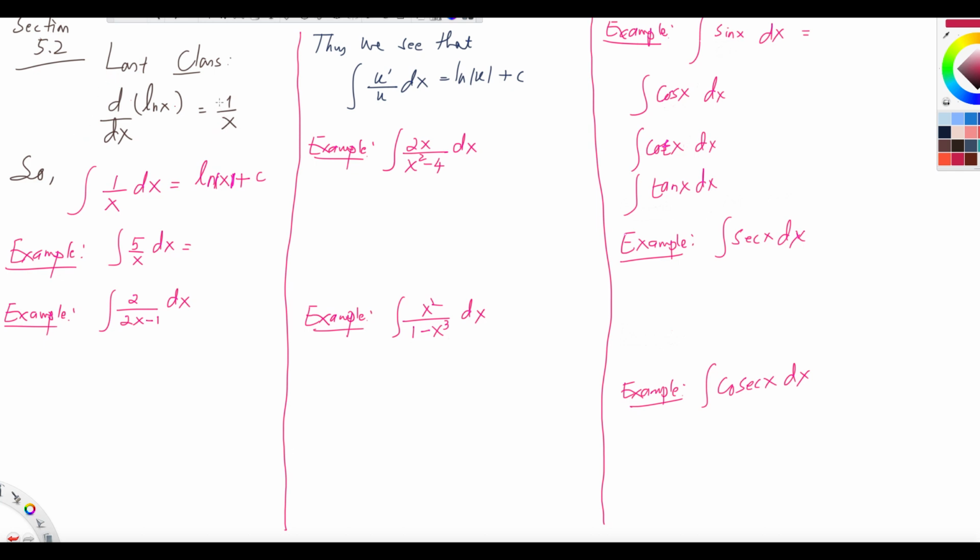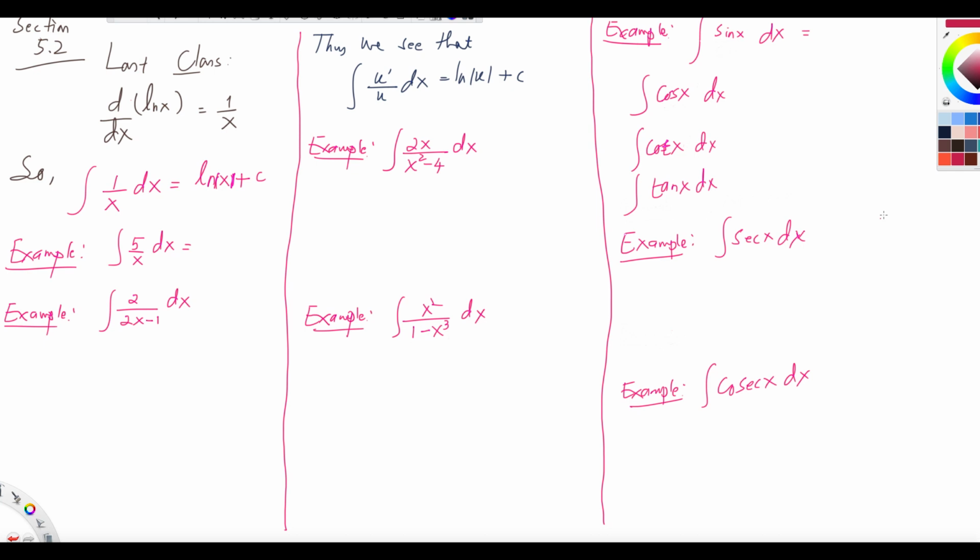If you take the antiderivative on both sides, the antiderivative and derivative will cancel out, so they are inverse to each other. So natural log of x equals the antiderivative of 1 over x, right? So you write the integral of 1 over x dx is natural log of the absolute value of x, because the natural log is not defined for negative numbers. That's why we write absolute value of x plus c.